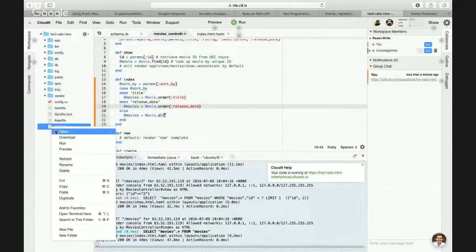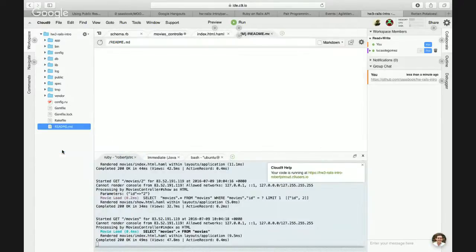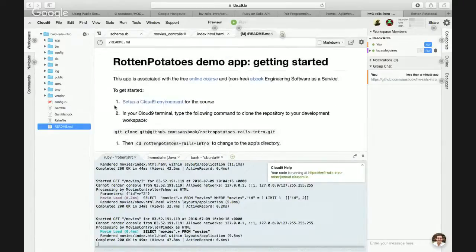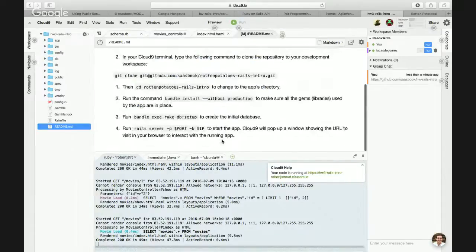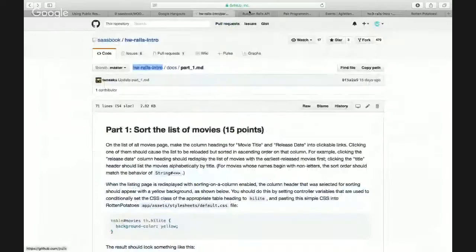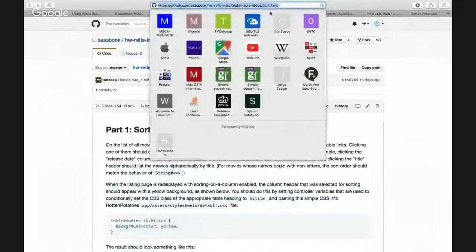If I say preview, this tells you how to set it up, and that's just the README in the GitHub. I see. But this is slightly different from the homework instructions, because it's not entirely obvious how to find the homework instructions, but these are the homework instructions here.